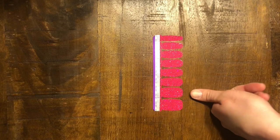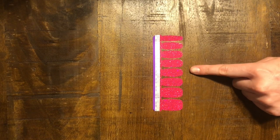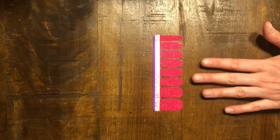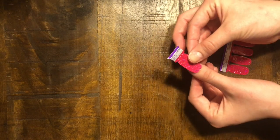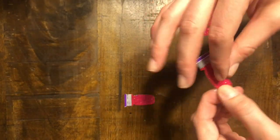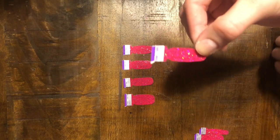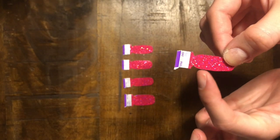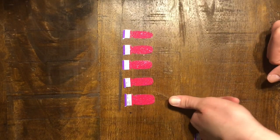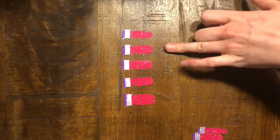So you can kind of hold up your finger to see which one might work. And there are a few that maybe could work on multiple different nails. This strip fits best for my thumb. Remember that you will be folding it over the edges, so you do want it to be a little bit rounded. I choose this for my pinky and I use it the other way because this end is a little fatter. So, thumb, pointer, middle, ring, pinky.